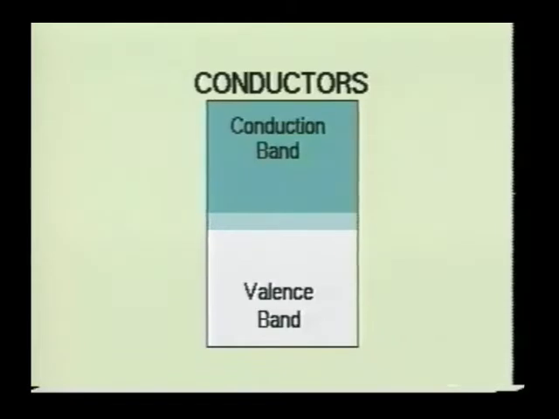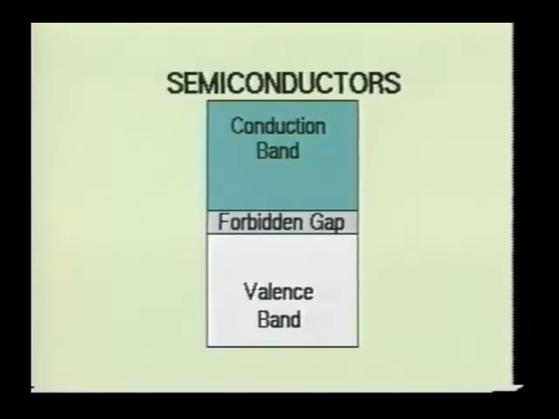Conductors normally have very large numbers of electrons available for conduction. As you can see here, semiconductor materials have a much narrower forbidden gap than did the insulator materials just discussed. Therefore, the semiconductor material will require much less energy to extract the electrons from the valence band. But in the same respect, the semiconductor material will require more energy to displace these electrons than would be required by conductor materials.